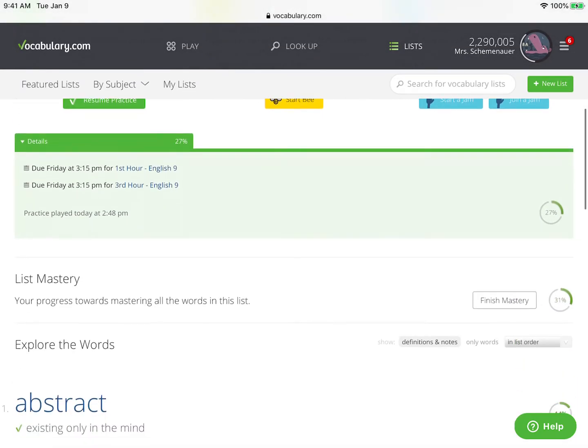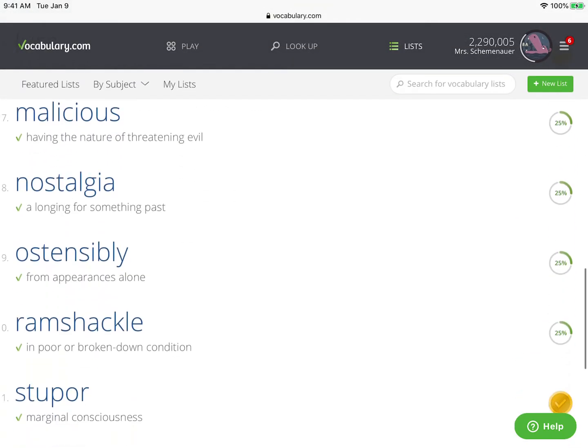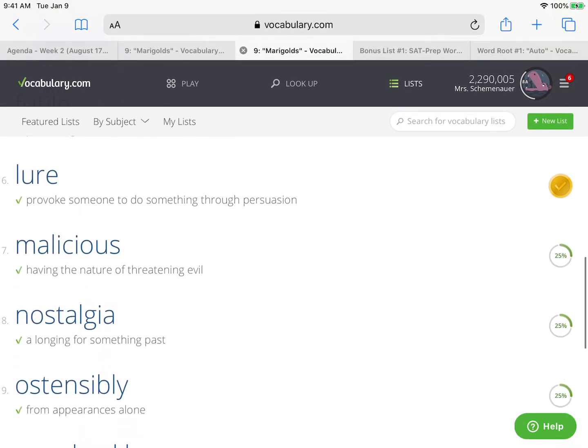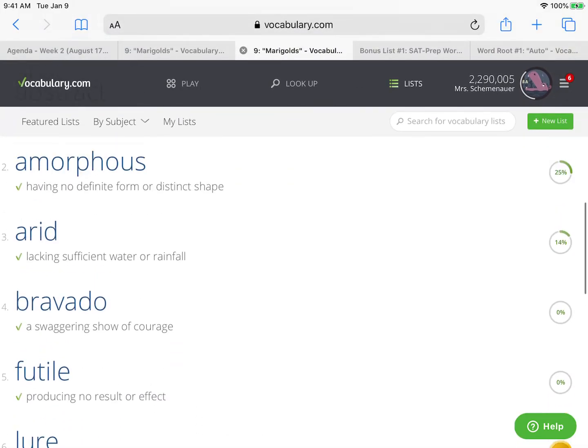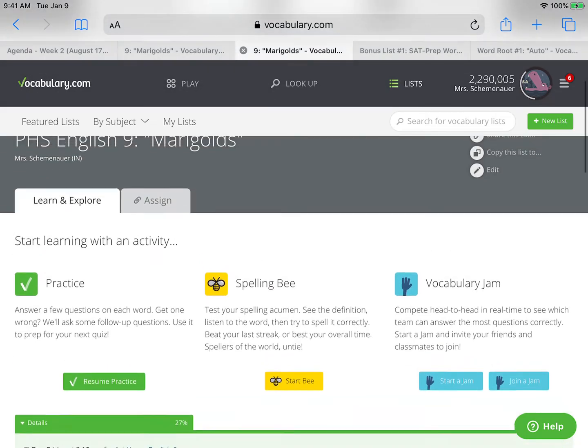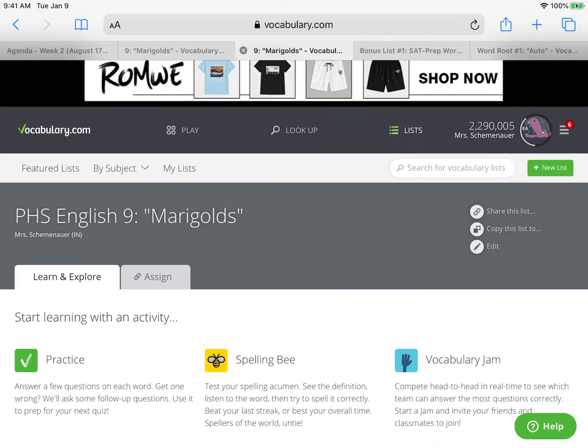But say that tells me I'm finished and I go back to my list and I'm like, well, wait a minute, I only have like 6 gold circles. I don't want a 6 out of 10, I want more circles to be gold. Guys, you can always just hit the button that says start practice over. When you hit the start practice over button again, it's going to let you continue practicing the list until you have all the gold circles that you want for the score for the week. Okay?